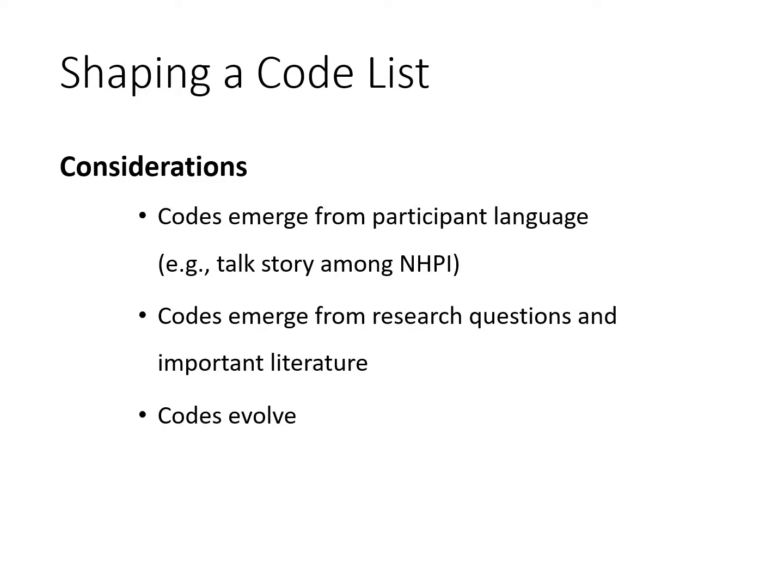Similar to what I said, the codes emerge, and especially if you're doing semi-structured interviews, they're going to emerge from your research questions. They could evolve, something new could happen, but you could also use the participants' language. When I was interviewing Pacific Islanders, the concept of talk story came up a lot, so that became one of my codes. I used the participants' own language around how people share information, which was talk story. Those are just different considerations around what your codes might be.